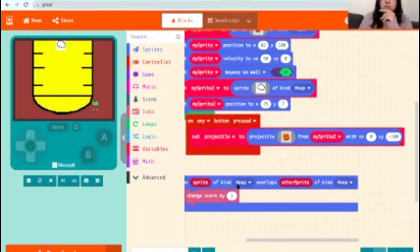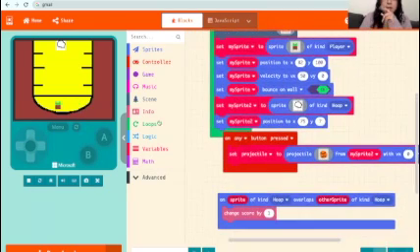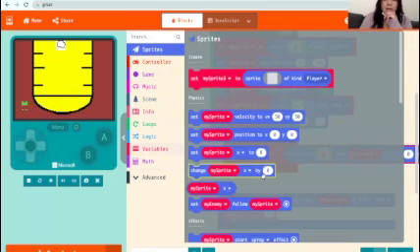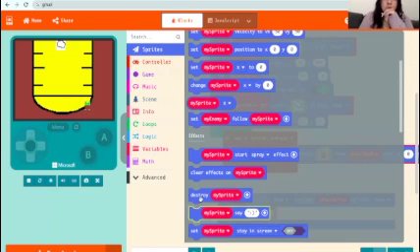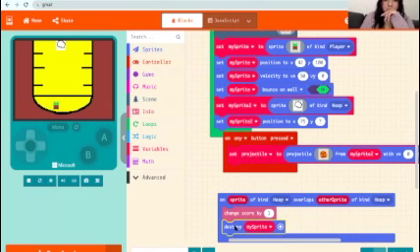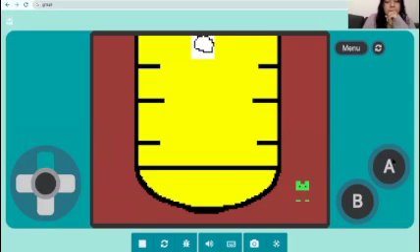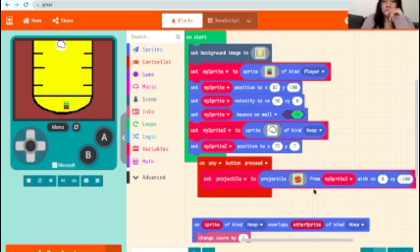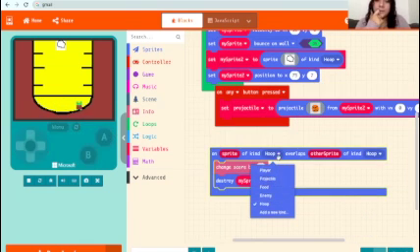So okay, so I took out the game over from this overlap section right here, and I added the change score by one. So then I'm going to add destroy my sprite. Okay. So it's quite not right. Let me see what I did wrong. Okay, I think I figured out why.